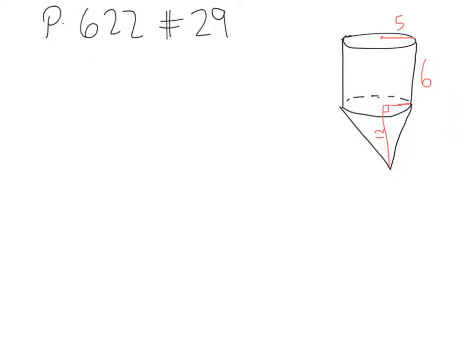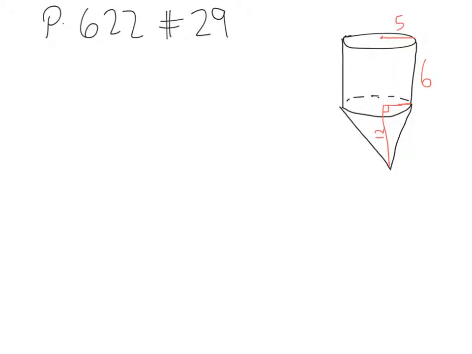Okay, so this is the second composite figure that we have, and we need to find the surface area and the volume. So to find the surface area of that composite figure, again, we have to realize that this base right here is a covered area. So it doesn't count for surface area at all because we want the outside surface. So this covered base right here needs to be subtracted from the cone and from the cylinder. We're not going to use it at all.